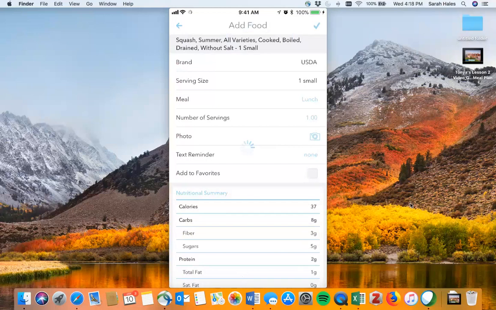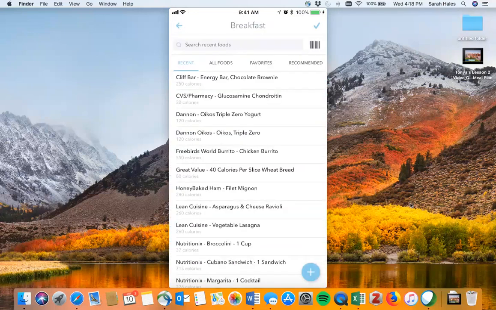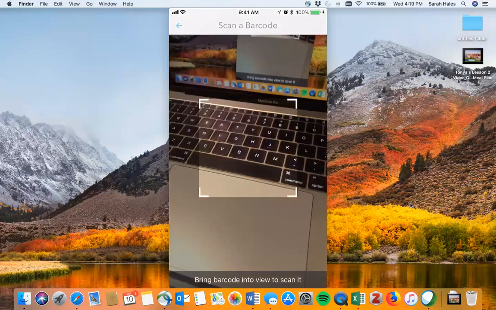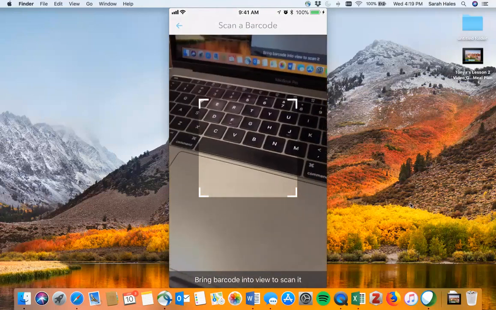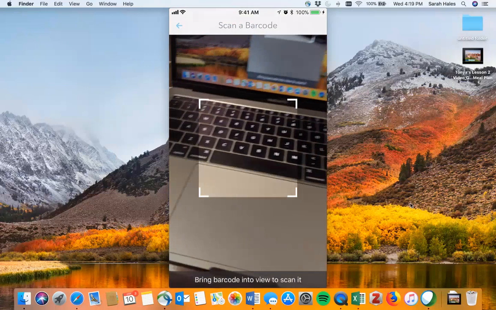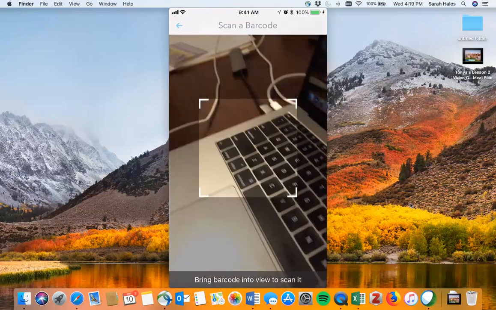Just one thing to show you too. So let's just say you're eating some type of food that's prepared or packaged, meaning it's got a barcode. Again, HealthTrac is going to ask to make sure you've given it permission to use your camera. But what you would do is essentially scan the barcode from whatever item you had. And actually, I'm glad I did this. I have something that I can test it on right now.